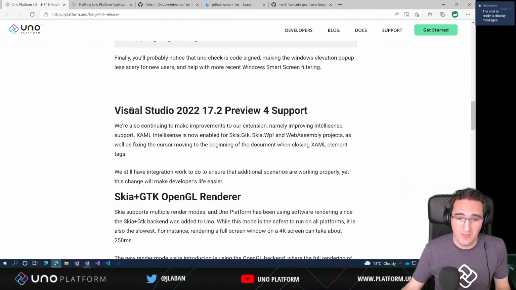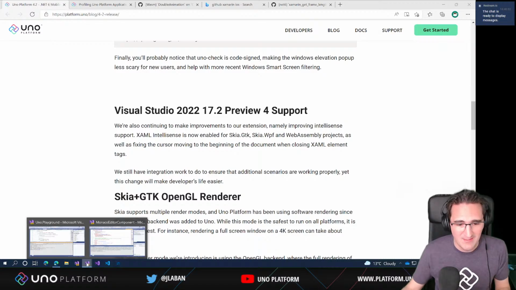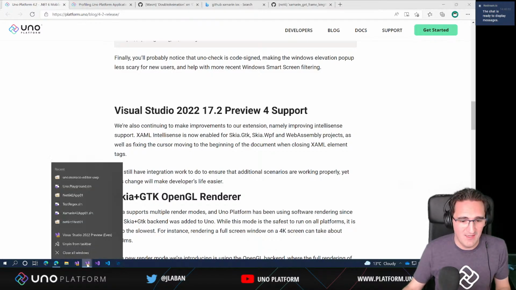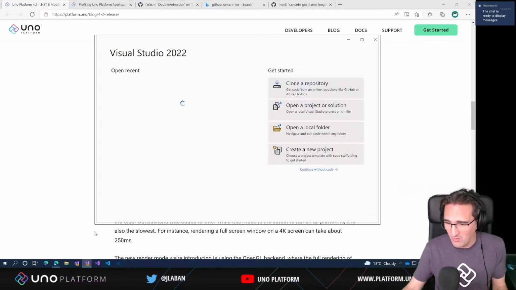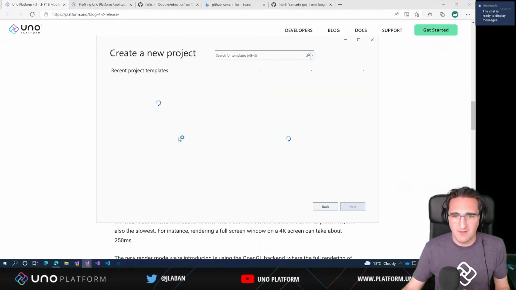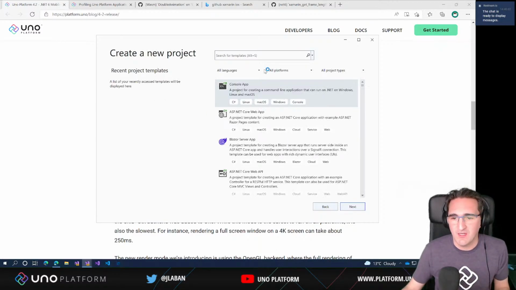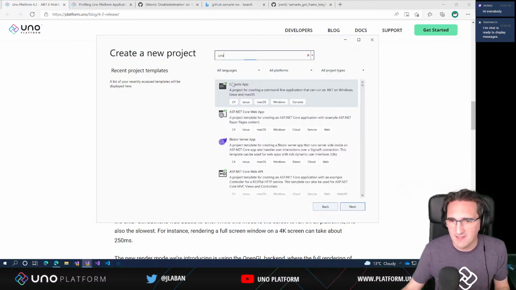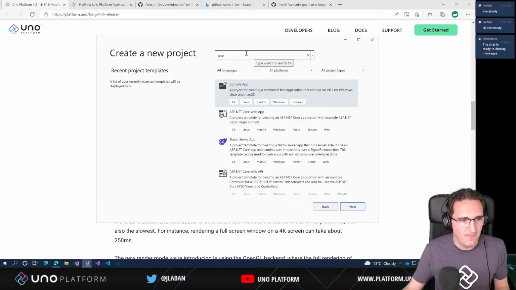We've also made a few additional improvements, especially with regards to Preview 4 support, and one that people have been asking quite a bit, and that's the support for being able to have Intellisense running inside of Visual Studio. And I can actually show you that one real quick. So let's create a new project using .NET 6. I think I do have the Uno templates installed on that instance. Let's take a look. If not, I'll probably make that change to run with a different version of Visual Studio.